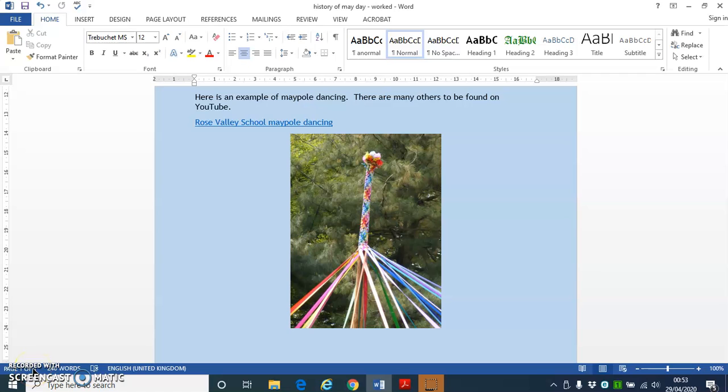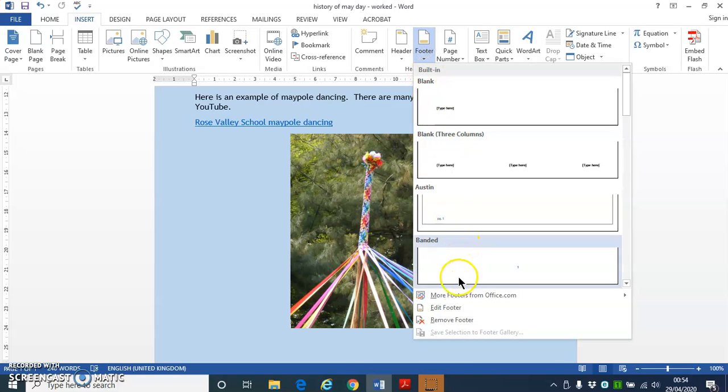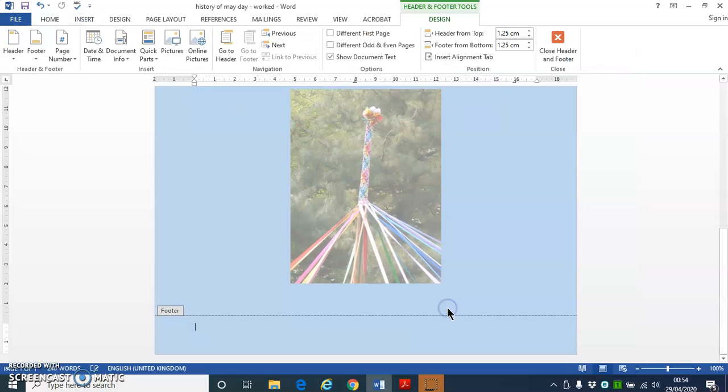This tutorial is about inserting different fields in the header and or footer in Word. First of all, we go to the Insert ribbon, click Header or Footer, in this case Footer, and then for what we want to do, we want to go down to Edit Footer, so we're not putting any boxes or fields in.